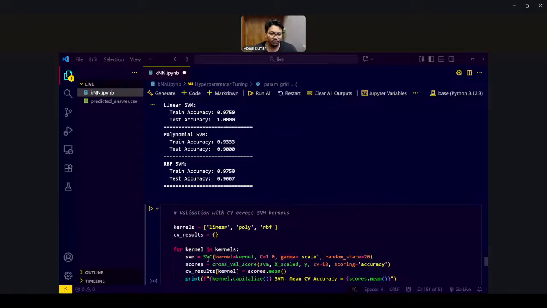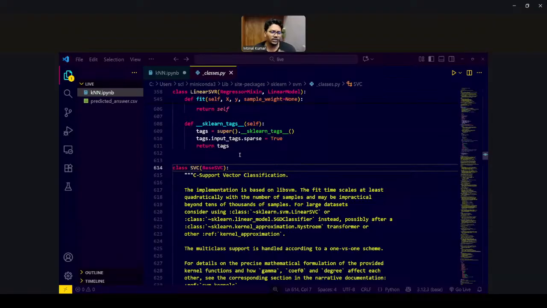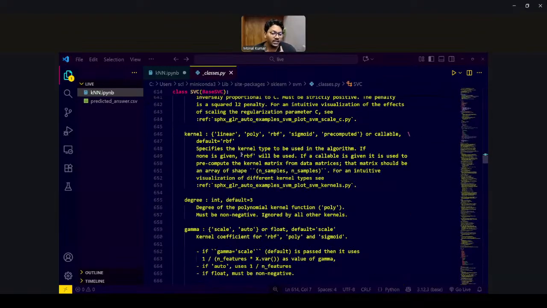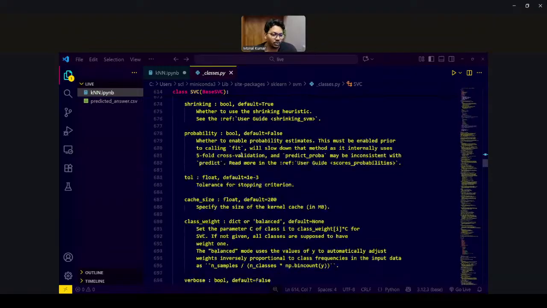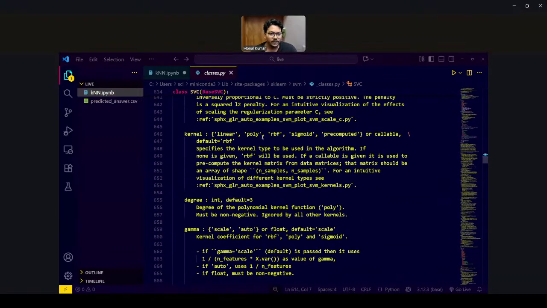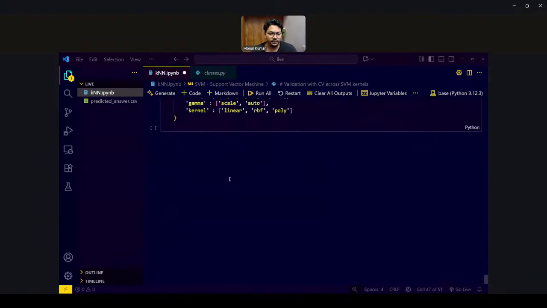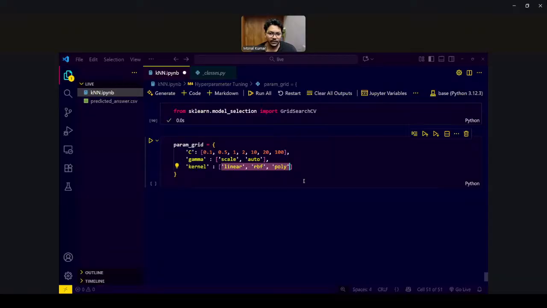Let's select the original one and see how many others are available. No, Nishal, it is not deep learning. In deep learning, it takes time. In machine learning, it does not take time. Where are the other values? Kernel: linear, poly, RBF, sigmoid, and let's select till sigmoid. We don't know sigmoid, but still we can pick it. Yes. Linear, poly, RBF, sigmoid.